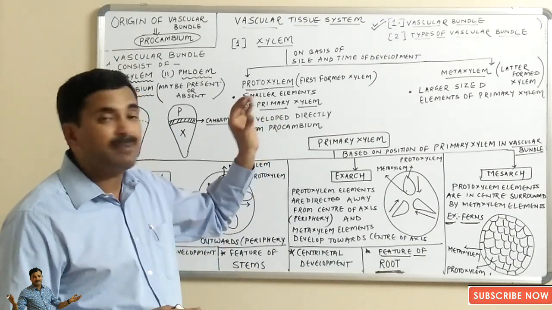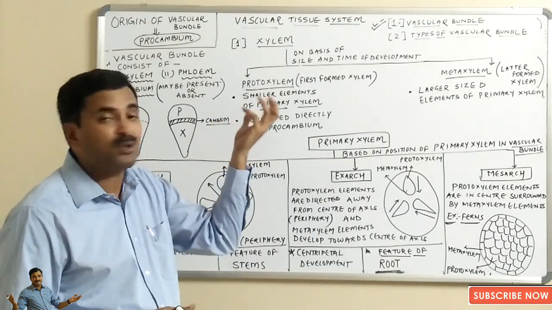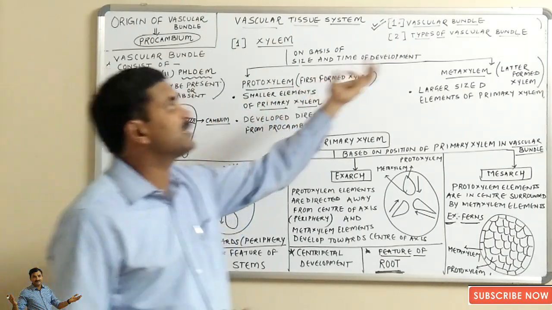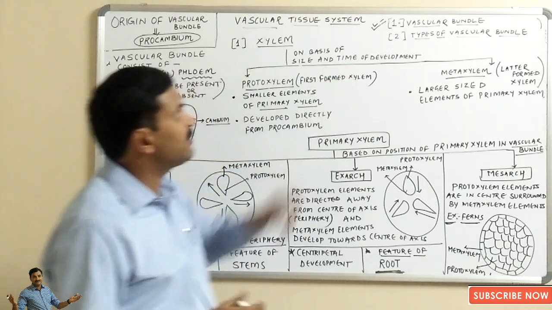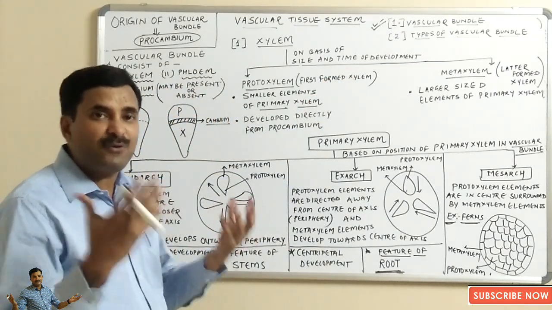In this video, we will be discussing only the vascular bundle, and when we have the information about the vascular bundle, we will be able to study the types of the vascular bundle. So just have a look at the vascular bundle. Now the question arises: what is a vascular bundle?